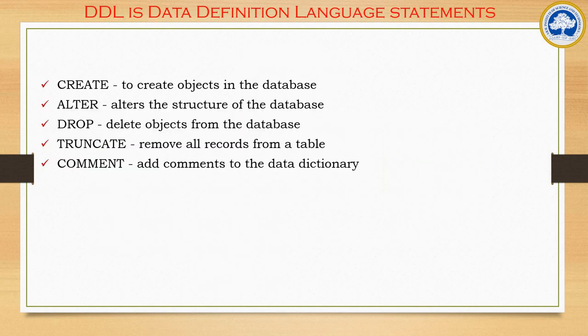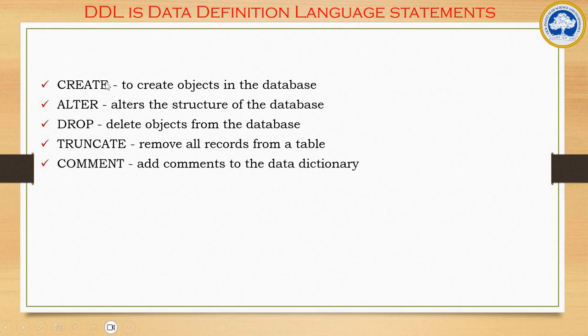The first one is DDL. Its abbreviation is data definition language. From the name itself, we can understand what kind of functionalities come under the DDL. Data definition is going to be defining our tables, so the functionalities we are working on under the table come under DDL. It's not related to the content of the table. We want to make that clear: it is defining the structure of your table.